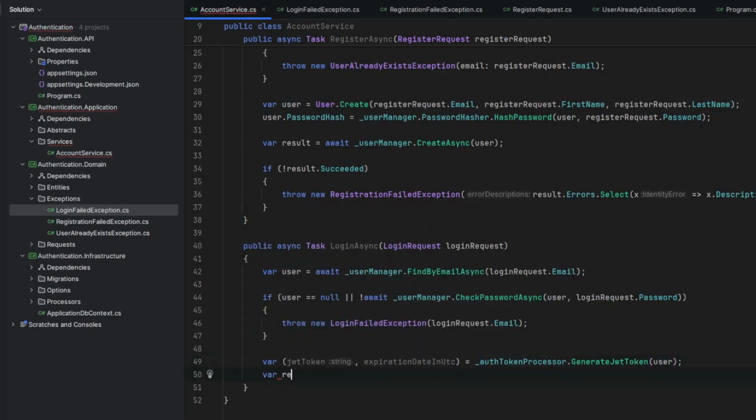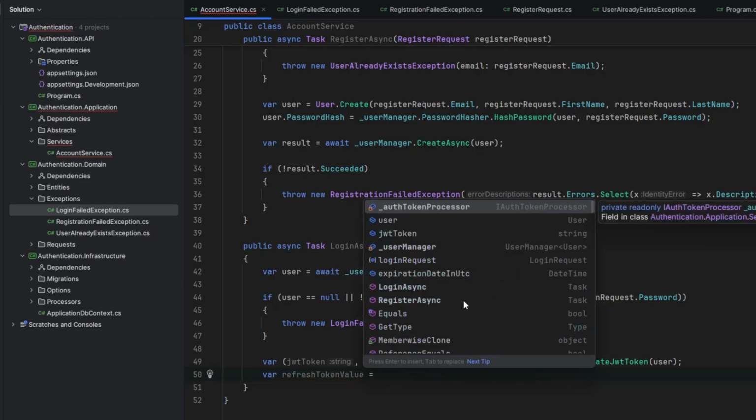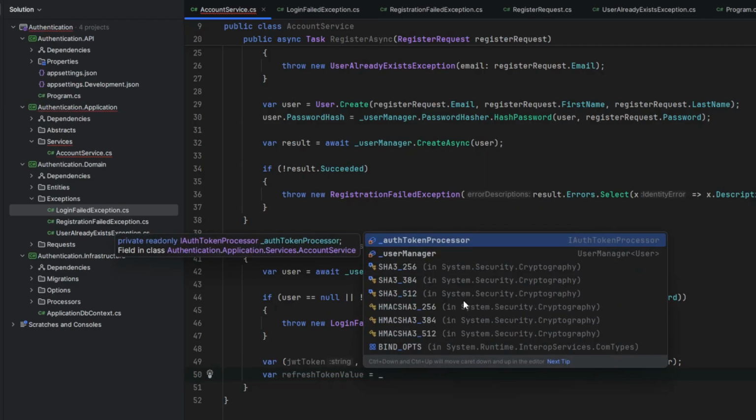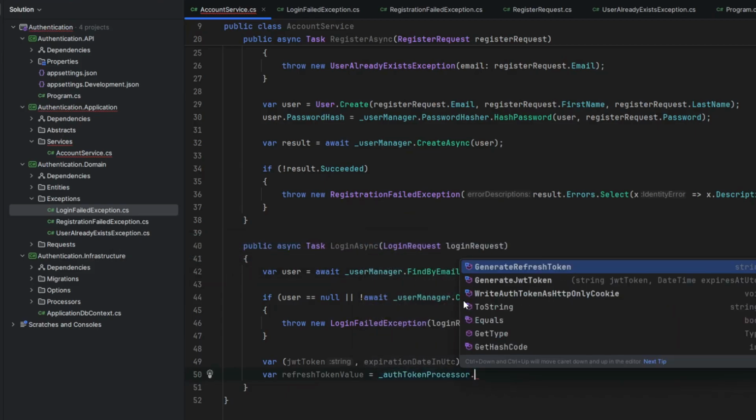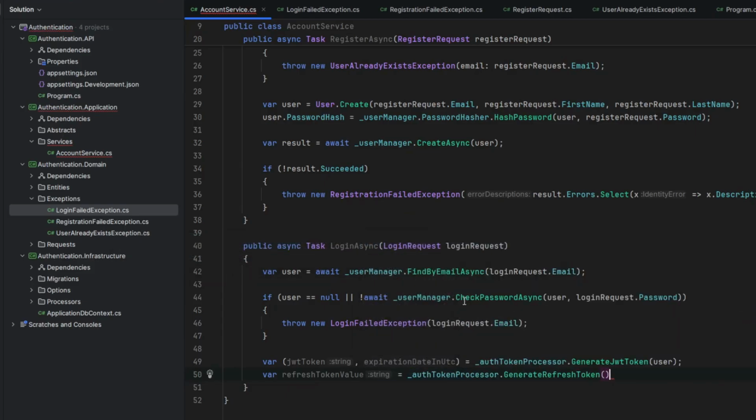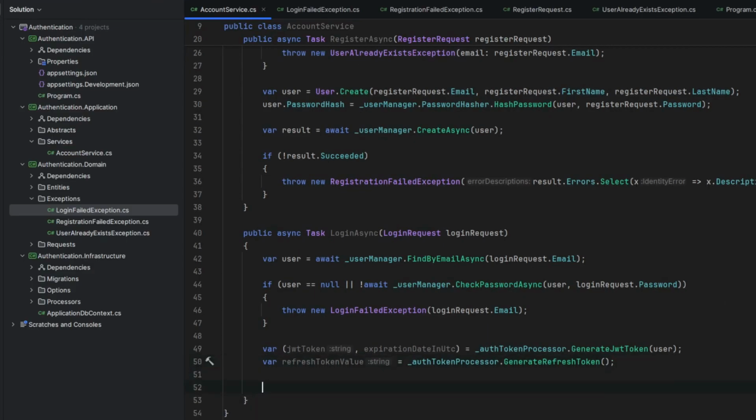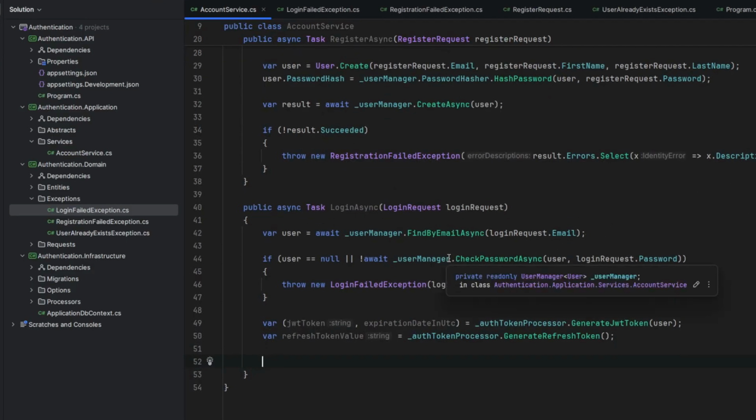Now it will be the refresh token value as the next line. So we're just gonna use auth token processor once again, and we'll use the generate refresh token method. In this case, we have to also get the expiration date for the refresh token, and it will be hard-coded in this case.